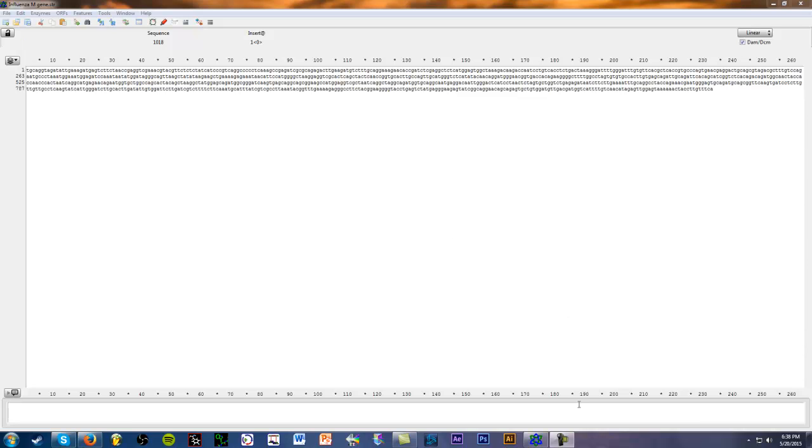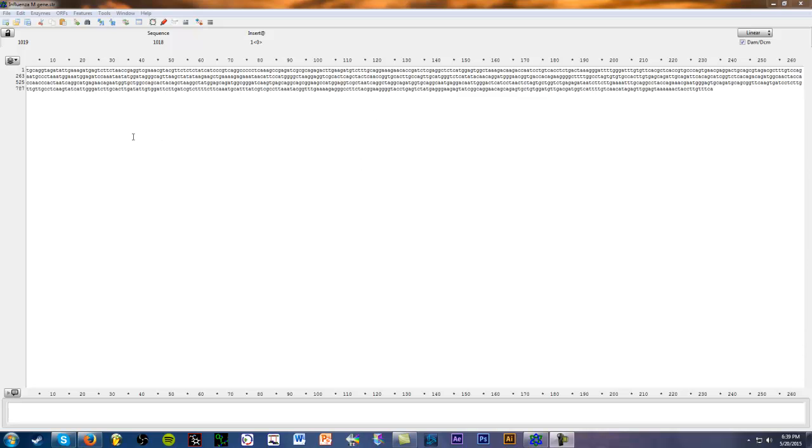But anyway, today we're just going to go over a couple of simple things, and one of them is basically finding an open reading frame and annotating parts of your DNA. So this is the DNA we had from last time from the introduction video. This is the influenza matrix gene, or M gene. Now, if I have this DNA sequence or any other DNA sequence and I want to find the coding sequence, how do I do that without actually looking it up?